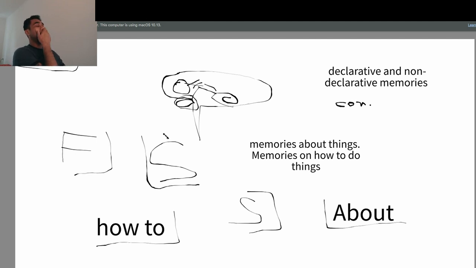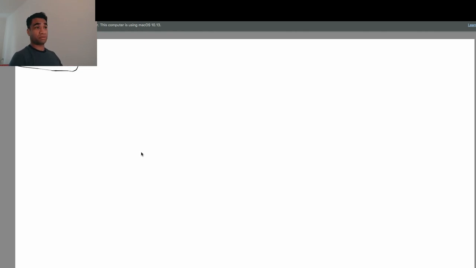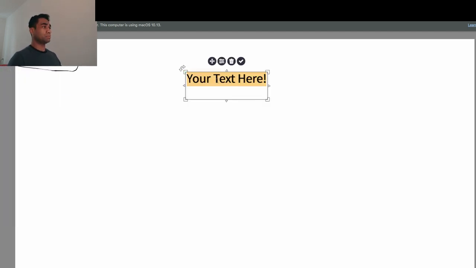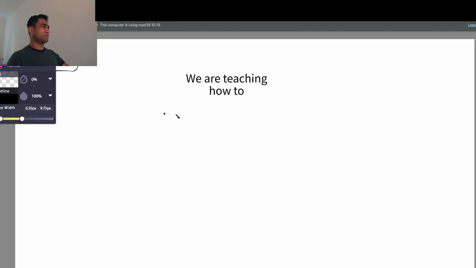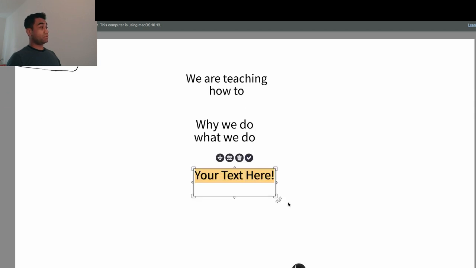It doesn't mean that it's not important to know how to explain things, so that it has a role, because we may have to give a theoretical explanation, a historical explanation, a conceptual explanation on what we're doing. We have to explain why. We are teaching how. We are teaching how to. But we also have to take into consideration why we do what we do. Why? And there's another layer, which is the context. We do it. Okay. So how, what, and when.